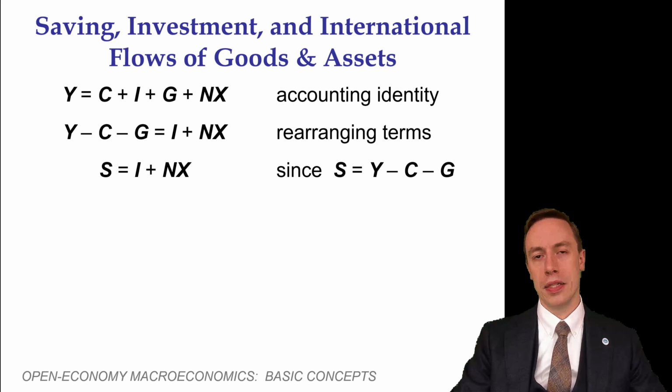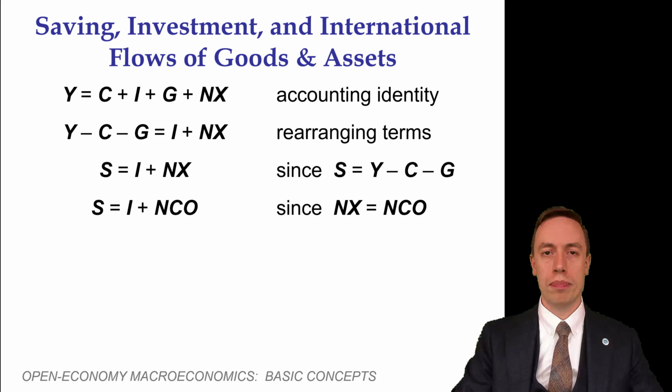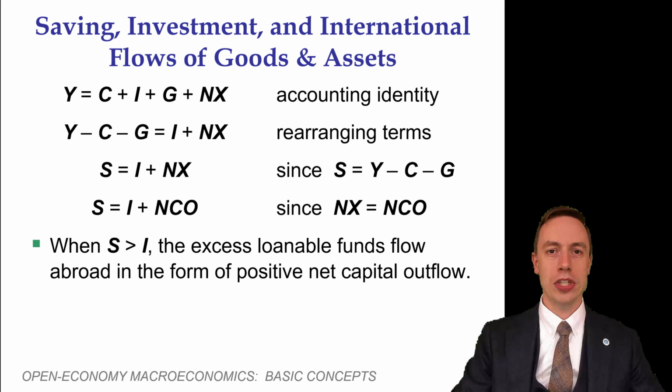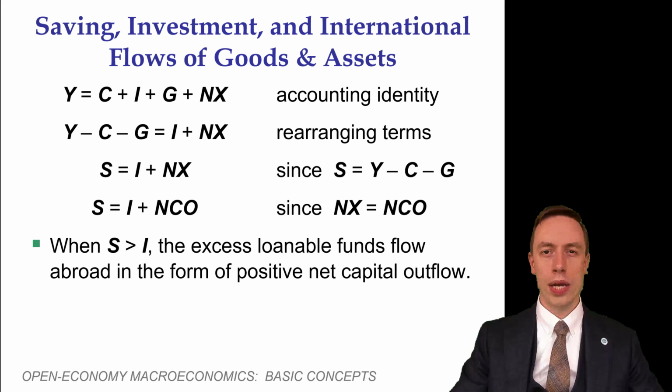And what we learned on the last slide helps to explain how. Substitute the term net exports with net capital outflow. Those two are always equal to one another. And we get a little bit more clarity on this relationship. If a country has, for example, national saving greater than domestic investment, if S is greater than I, where does all the extra saving go? It's not invested inside the country. Well, it flows to other countries as a positive net capital outflow.